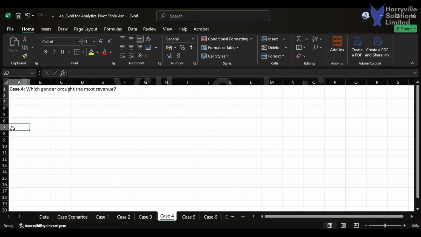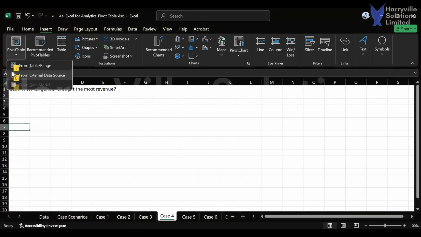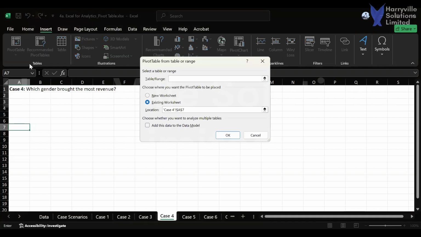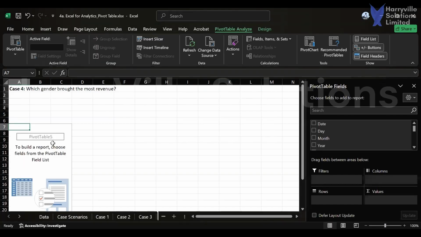So as usual, I'm saying my alternate NV. My data set. So, which gender brought the most revenue? That is, we are going to be using both customer gender.